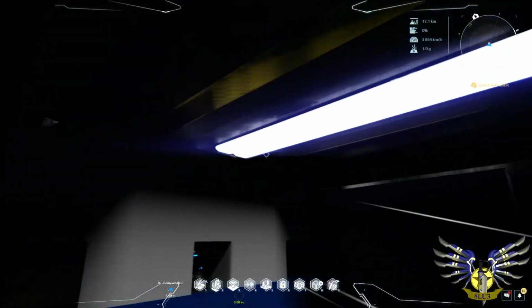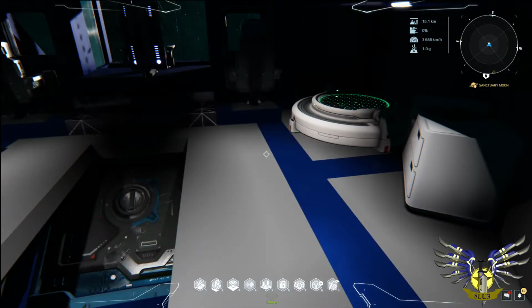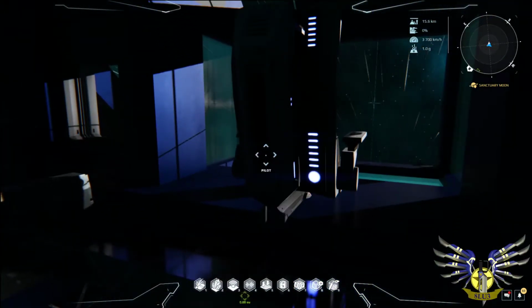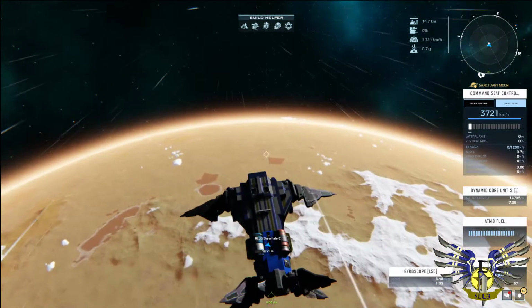By the way, don't bother with these damn light things. They're so hard to build when you can just build the luminescent glass instead. I'll show you that in a later video. My factory is covered in those lights.